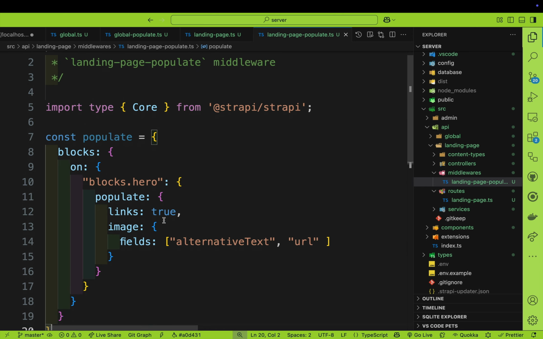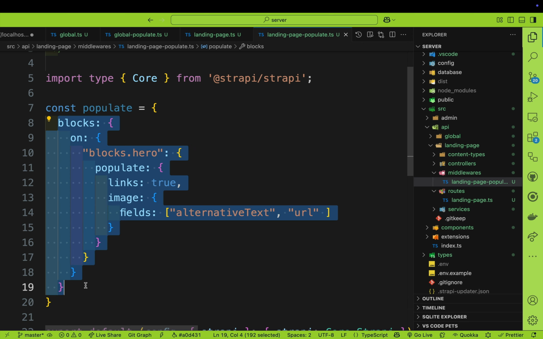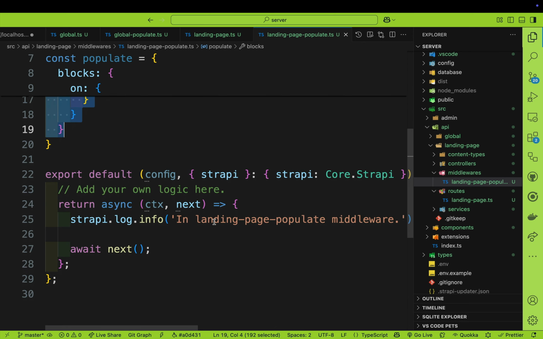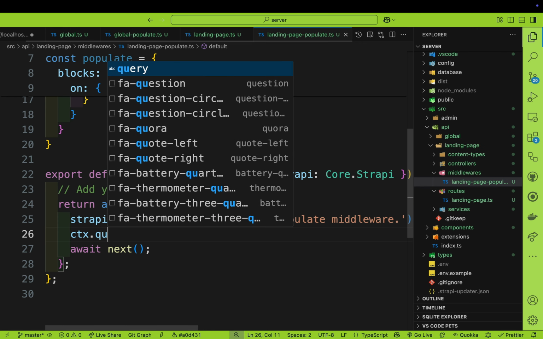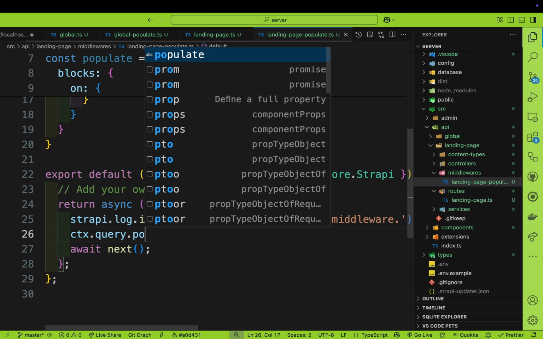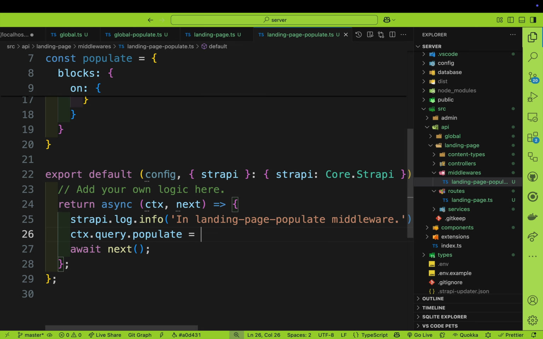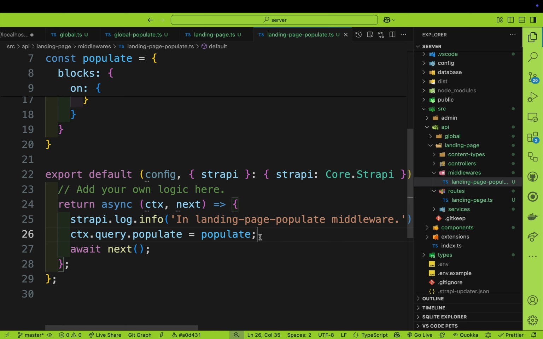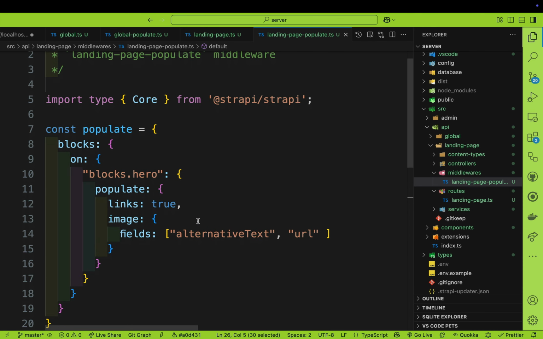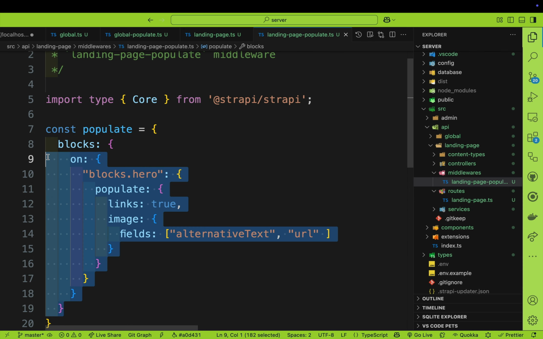So now we have our populate with our populate logic. And finally, here on our ctx, we're going to say ctx.query.populate equals populate. So what we are doing is overriding the populate that could be passed from the front end, and we're replacing it with the populate that we're defining in our middleware.